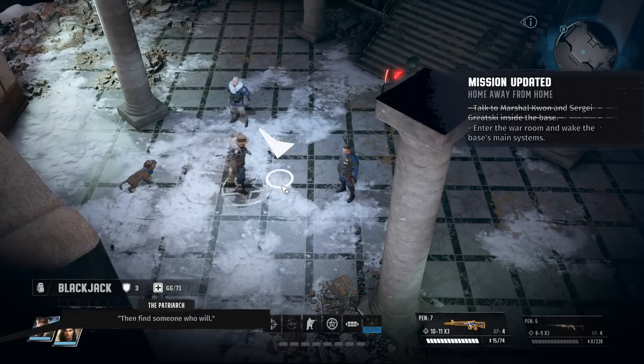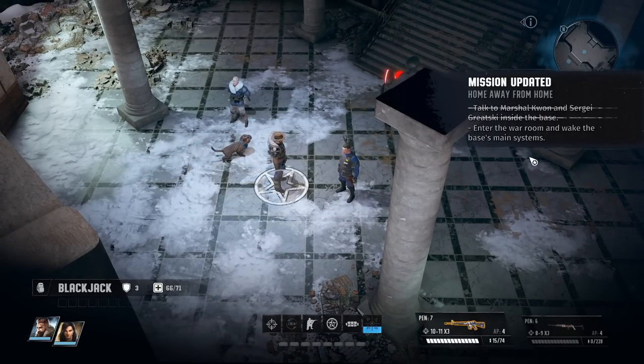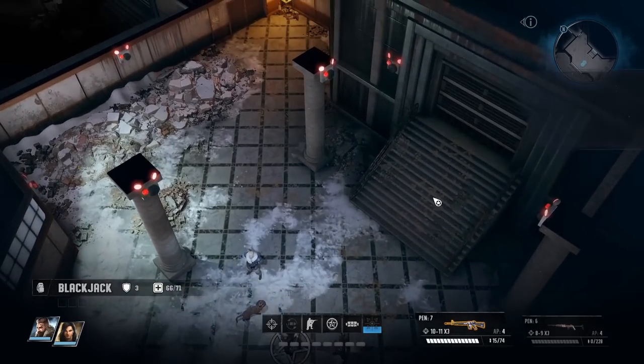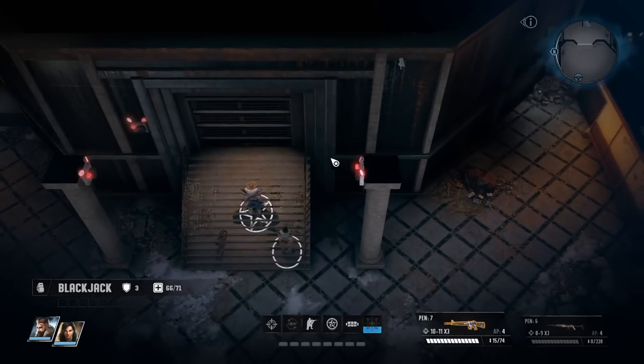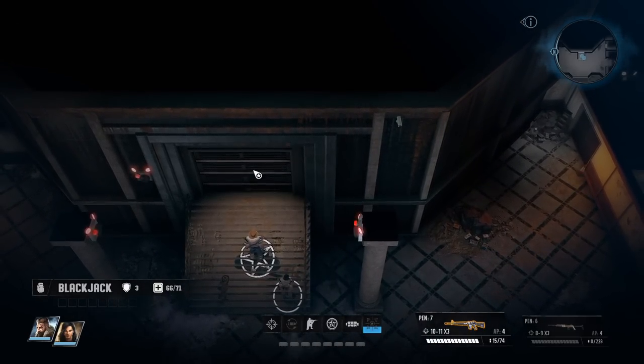We'll find someone who will. Nice! Alright, enter the war room and wake the base's main systems. Let's do that. Oh, this is big. Yeah, we're gonna explore that later. Let's quickly turn off these alarms because they're really annoying.